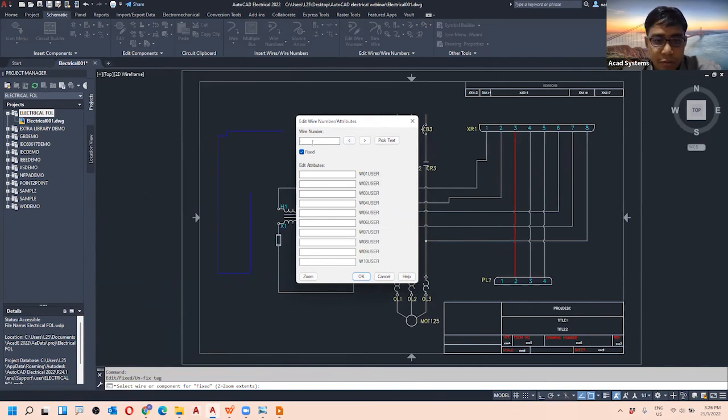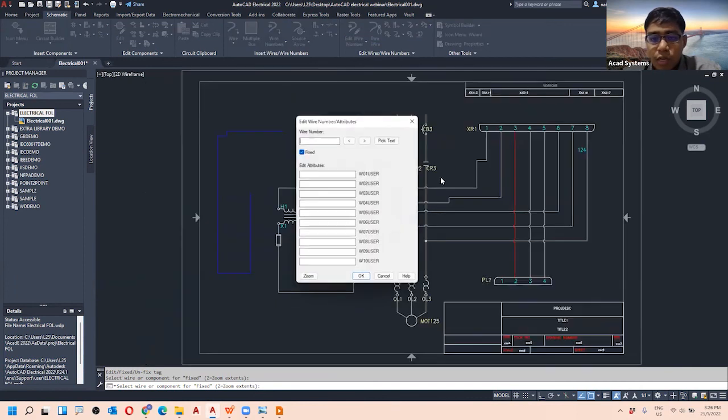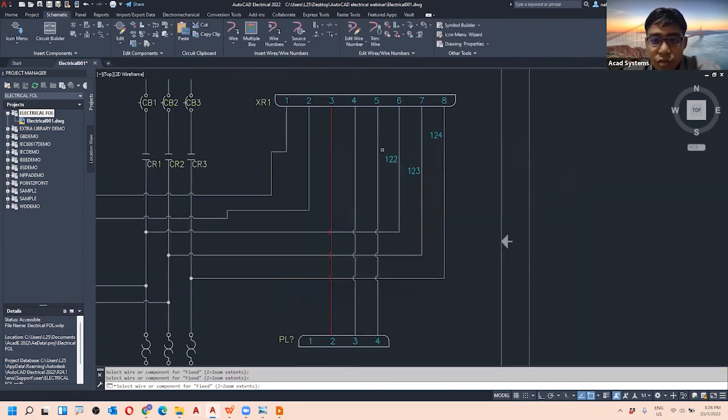For example, if I input wire number 1, 2, 5, 4, I press OK. So the number will appear. I can continue to select the next one. Let's say 1, 2, 3. Next wire numbers 1, 2, 2, and so on.